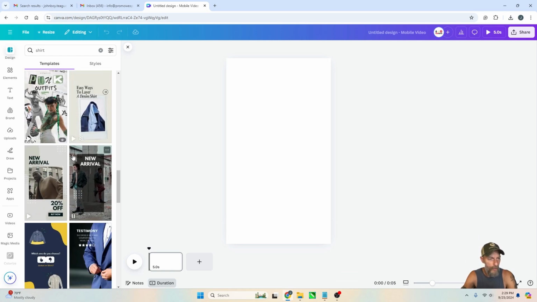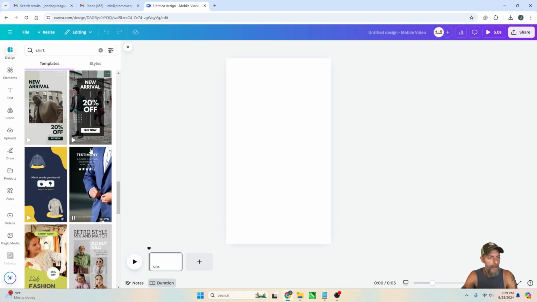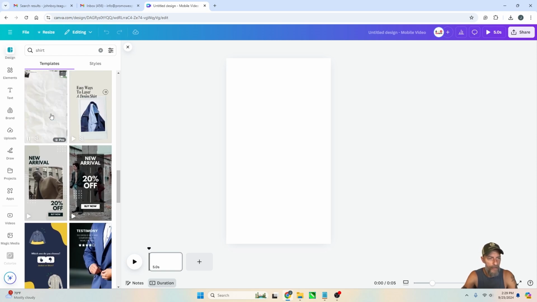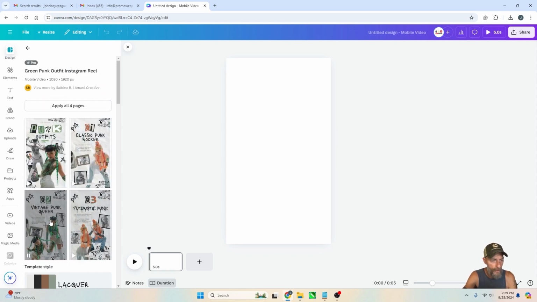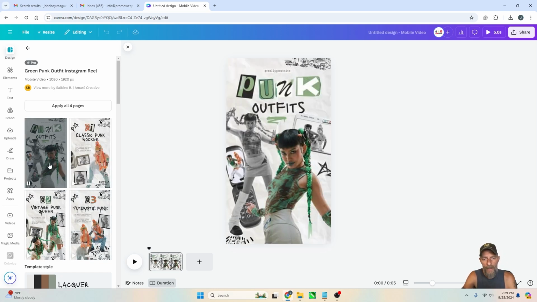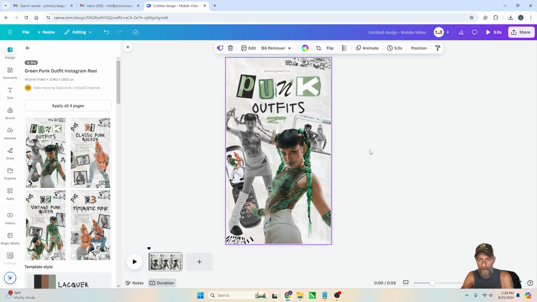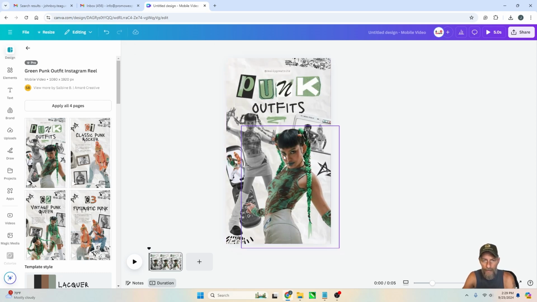But we can make this stuff work for you. And let's take this one, for example. Now this is a pro template, and you see when I clicked on that, it has 4 different pictures, or videos I guess, to choose from. But we can come in here and click on it, and boom, that fills our template, fills our canvas. And we got this crazy green-haired chick here rocking out, right?